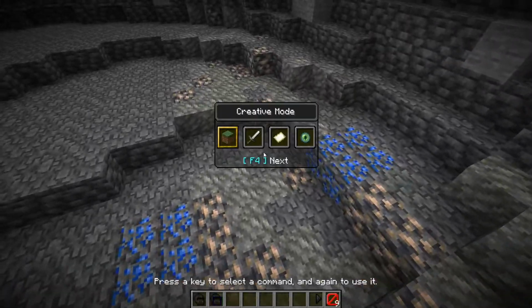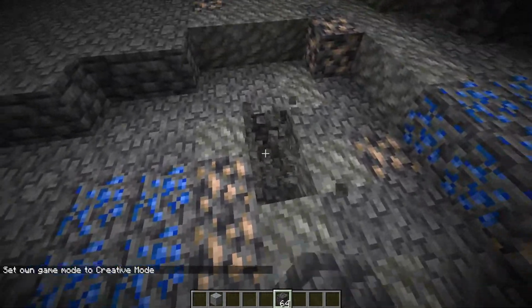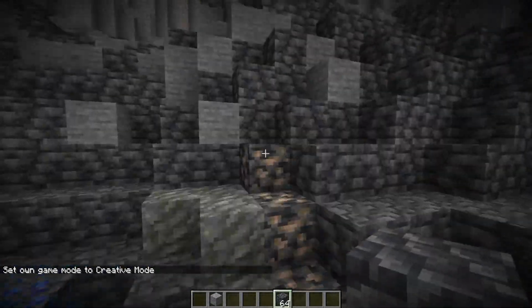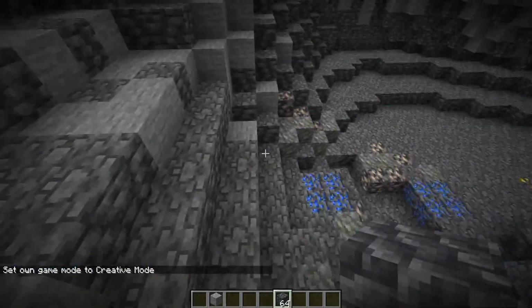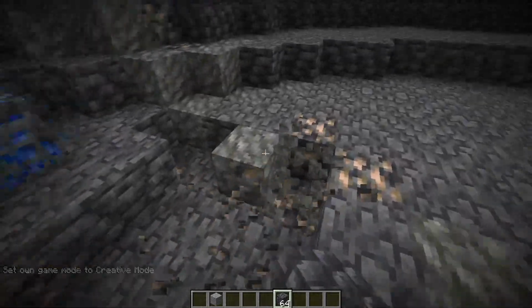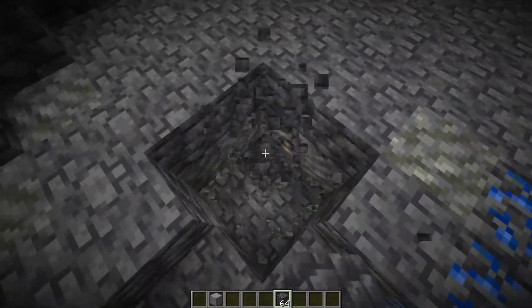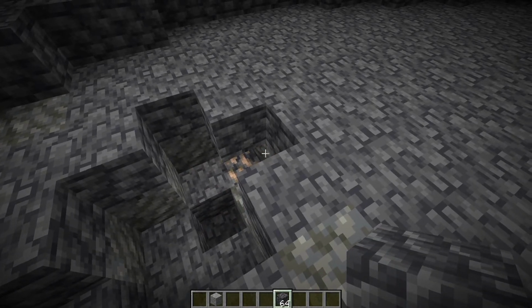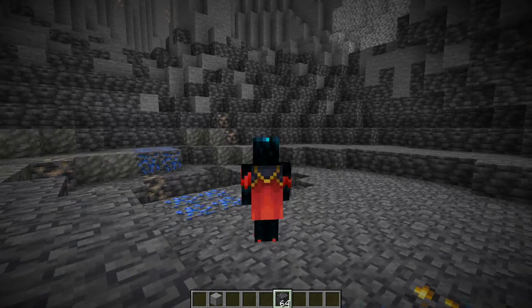Okay, it seems like we found an iron ore vein. This is pretty cool. At least, is this an iron ore vein? I think it's an iron ore vein because it's veining upwards. I'm guessing it's an iron ore vein. Yeah, okay, this is an iron ore vein. Yeah, it could be a rare version of it.